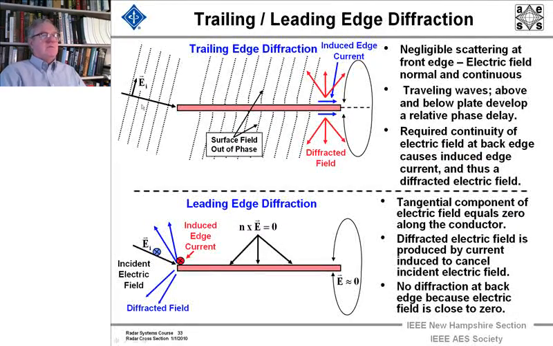This gives you a nice physical example of what happens if we have a thin flat plate and we have a plane wave coming in at an angle and the E field. Now what you see is the negligible scattering from the front edge, the electric field, normal and continuous. Now the traveling waves, you see the traveling waves coming down on either side of the plate. They have to bend in so that they are perpendicular to the plate. That's the boundary conditions. The surface field on the top has to bend in and be perpendicular. But because of the angle it's coming in, the surface wave, the traveling wave on the bottom has to bend in but backwards and you see they get out of phase as things move down.